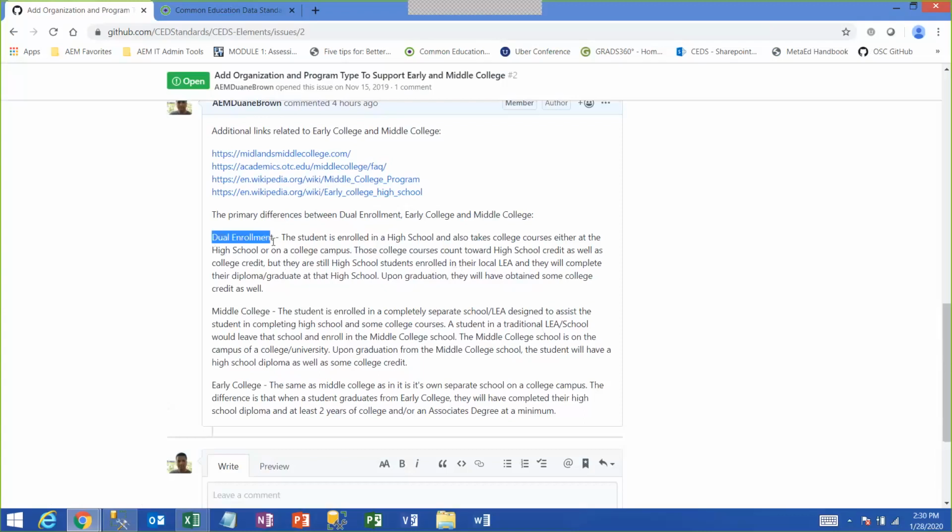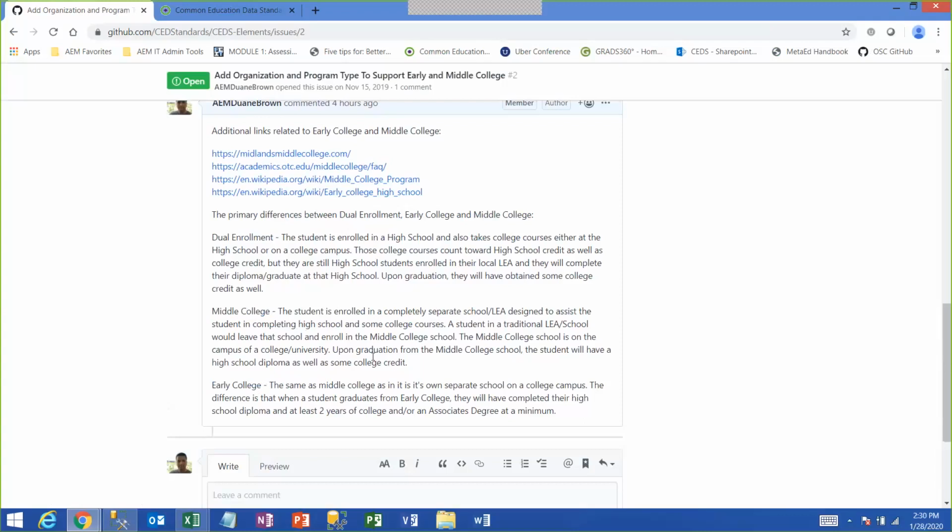We obviously have dual enrollment inside of CEDS. The request is to add some kind of organization type that differentiates a K-12 LEA school as a middle college, and that this particular school is an early college.